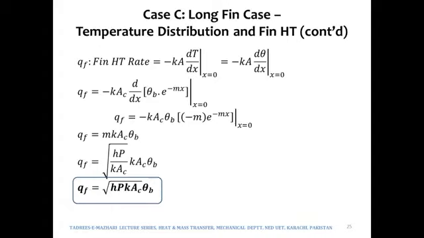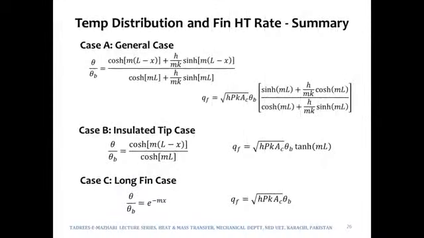Now let's summarize the 3 cases. And this is a very important page, important and interesting, because you should learn how to keep track of those 6 expressions. And what are those 6 expressions? Temperature distribution and fin heat transfer rate for the 3 cases. So T and Q for case A, temperature and Q for case B, and temperature and Q for case C.